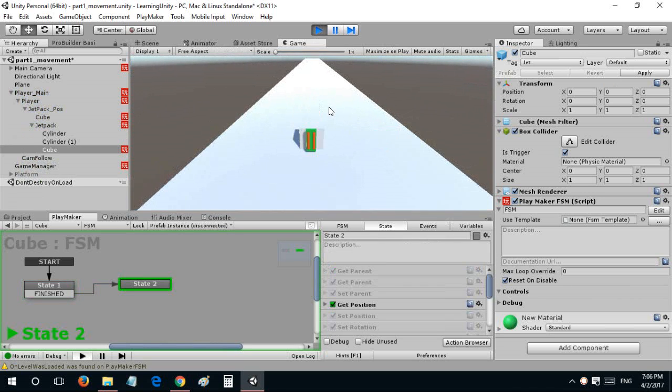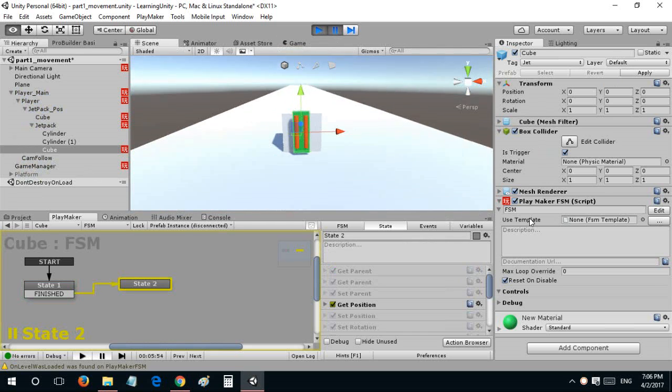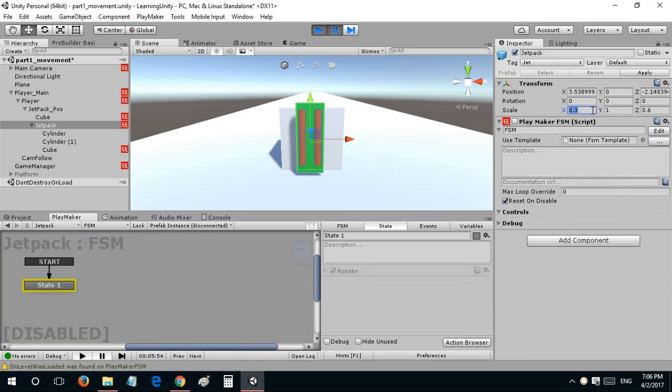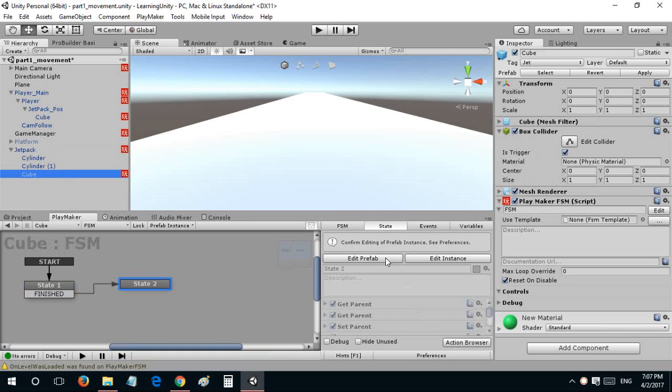And there we have it, but something is still wrong with the player. 0.3 is good. Okay, maybe 1 1 1 is good.